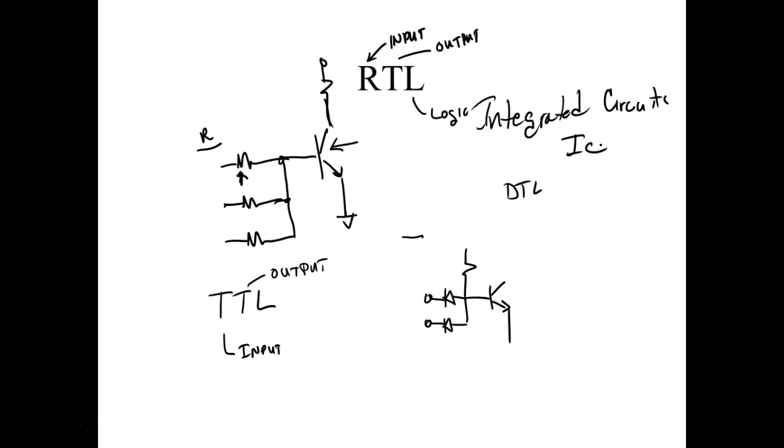So we're going to play around with some saturated switches because eventually you're going to have to drive something that's going to need a lot of current. So a TTL gate cannot turn on a light bulb, but it could output enough current to saturate a transistor, and the transistor could turn on the light bulb. So we're still going to have transistors even on computers. So we'll look at saturated switches and we'll learn how to do those. But when we get into these TTL gates, we don't need to know the circuit that's in there. All we need to know is what do I expect on my output when I get a certain input, right?